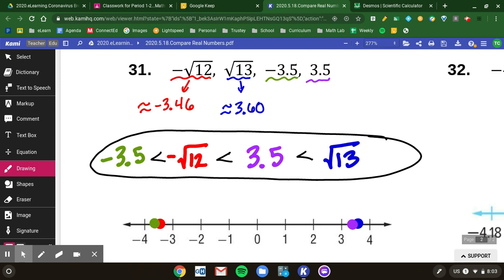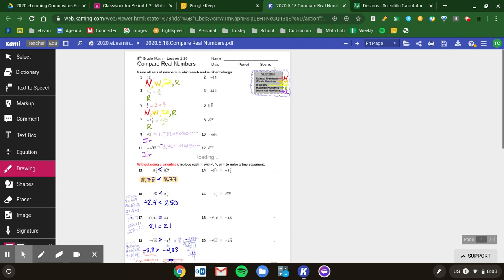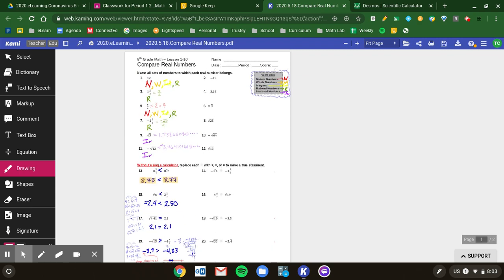Just a reminder, folks, the whole back side, you may use a calculator. The whole front side, you may not. Well, we'll say problems like 9 and 11, you can if you want. But frankly, if you have a square root and it's not a beautiful integer, it's going to be crazy, ugly, irrational. So if you look at number 8, number 10, number 12, you should be able to decide in a snap which of those numbers is crazy, ugly, irrational.